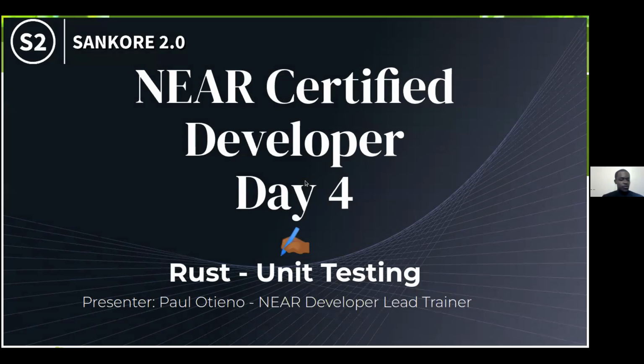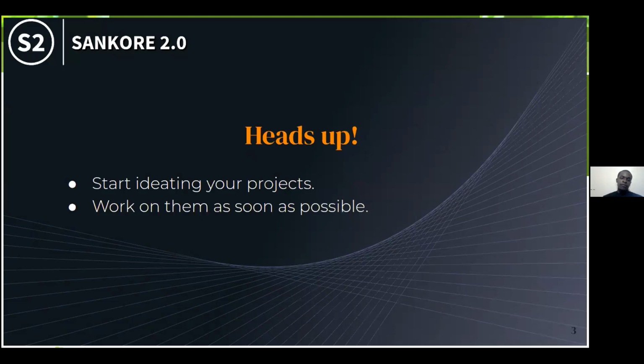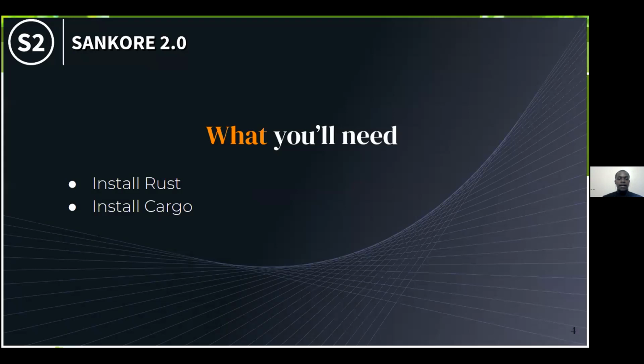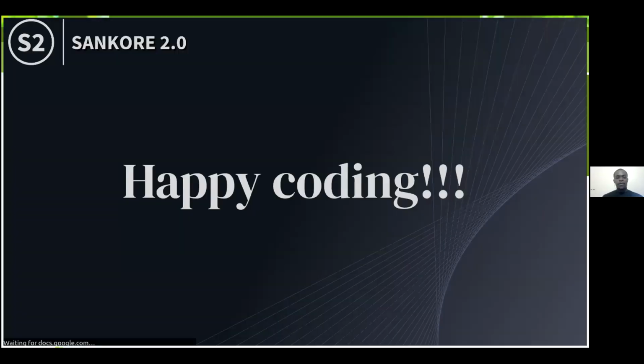So today we're basically going to talk about unit tests, so writing unit tests for our Rust programs that we're going to work with. Now, I also hope we are still iterating on our demo project ideas. And if you already have one, then please list down how you're going to go about it. And if you can start working on it right away, well and good. The other thing, we still don't need much for this session. You just need Cargo and Rust installed on your machine, and you'll be good to go. And yeah, let's do this.